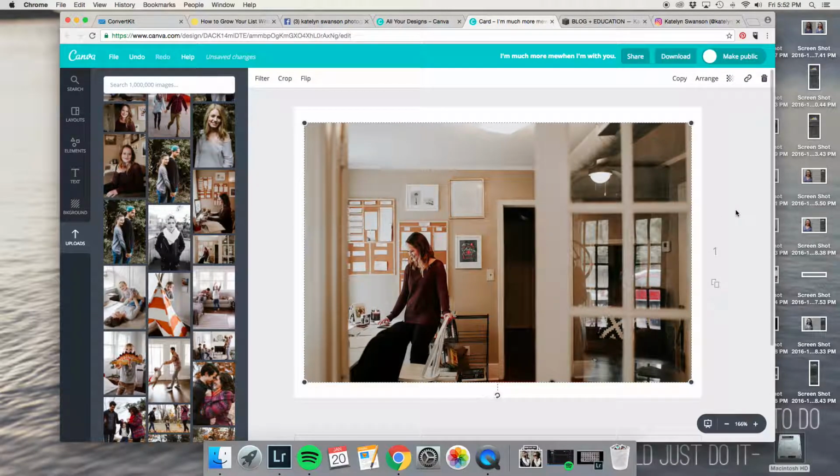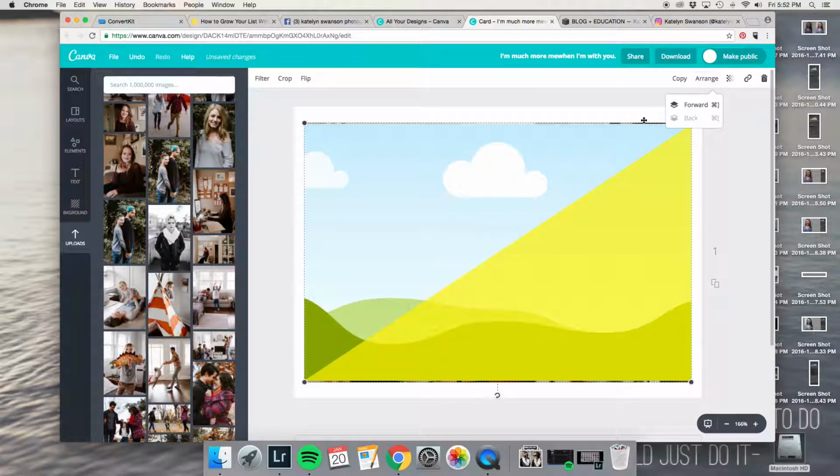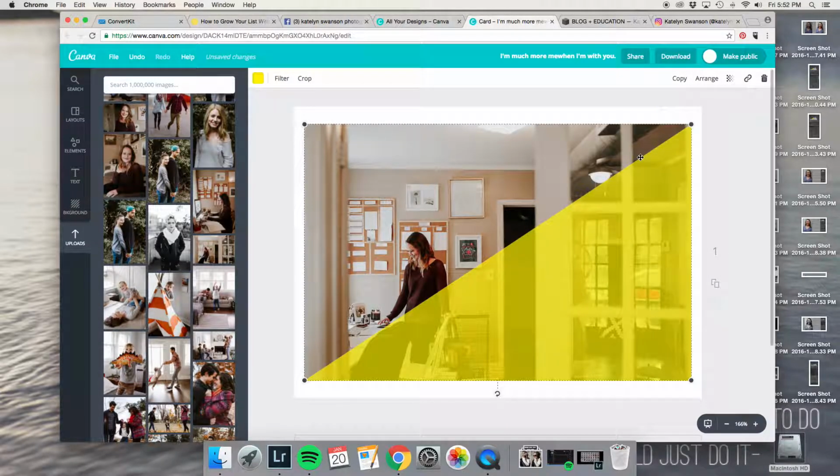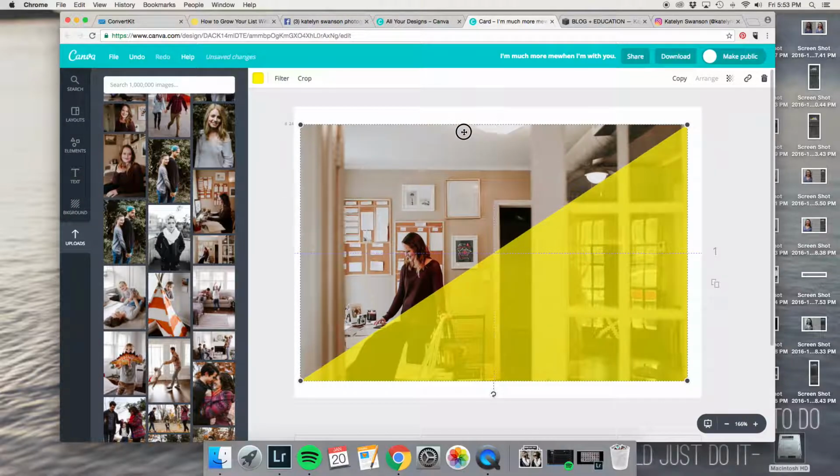So you probably noticed that before it had that yellow kind of triangle across. And because I laid this image on top, I just have to go to arrange and then hit back. Let me actually make this fit. Yeah, there we go. So what happened there was I didn't have the photo aligned properly within the frame, so it didn't automatically resize to it. But if you move it into the center, you can see when it fits and when it doesn't fit.